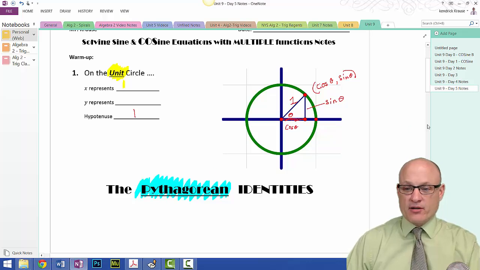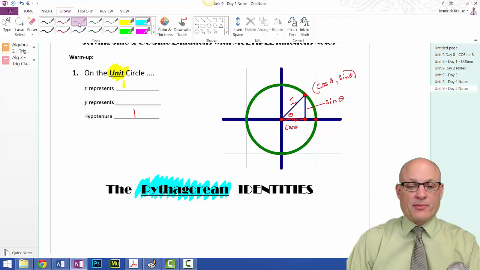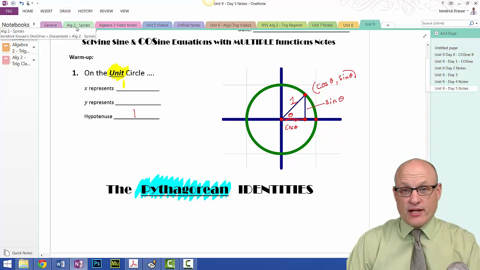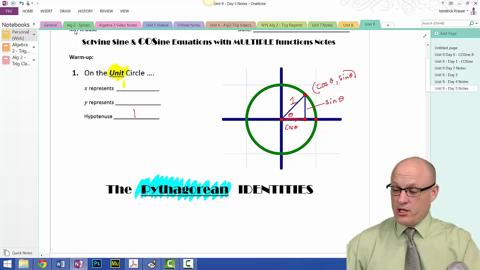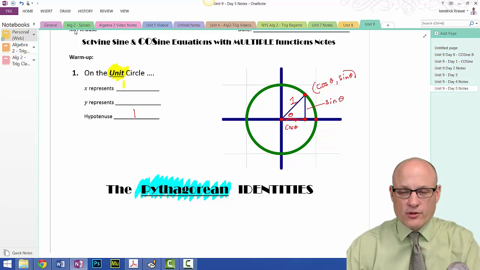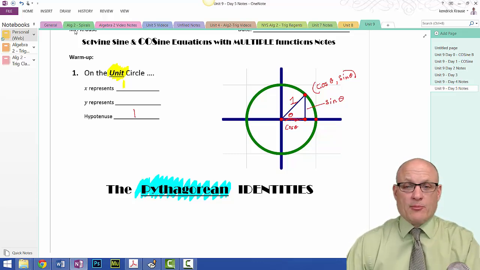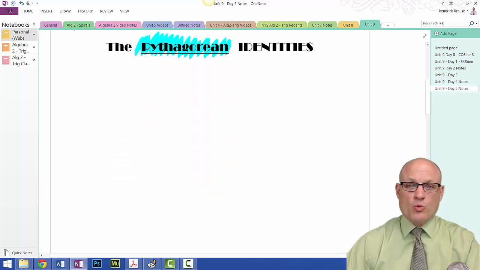I know what the Pythagorean theorem is. If I see a right triangle, there's only two things I'm going to think about: either sine, cosine, or tangent. SOH CAH TOA, some old horse caught another horse taking oats away. Some old hippo caught another hippo tripping on alligators. Whatever you use. Or I'm going to use the Pythagorean theorem. And that's what we're going to do today. We're going to learn a few Pythagorean identities. You got to learn the basic one first.